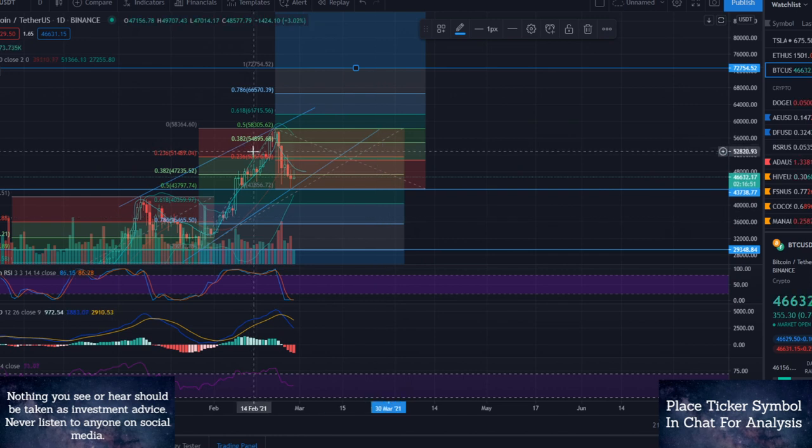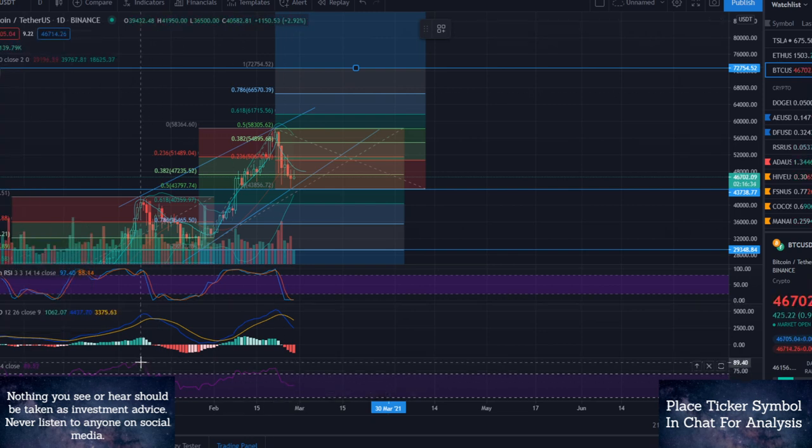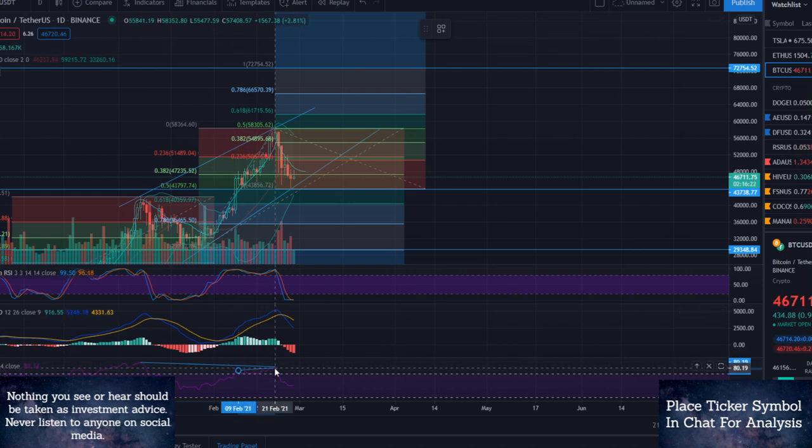Now, is it possible that we're going to go up? Are we going to break down into a bearish trend, or are we going to continue up in this channel on this bullish trend? Well, let's take a look at it. We did have this dip down here, so let's see if we can find a reasoning for that. We do see on the RSI, or our Wilder's index down here, we do have this slight bearish divergence that did form between this point and this point on the price action. However, the most recent point that we see did confirm a bullish uptrend right in here.